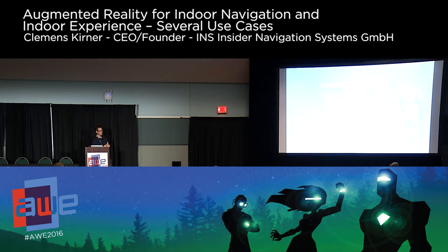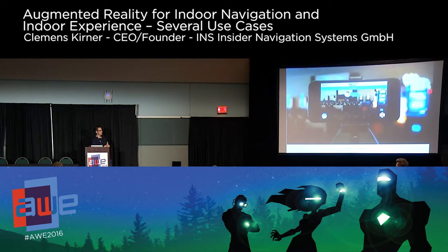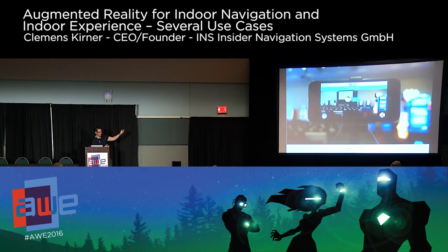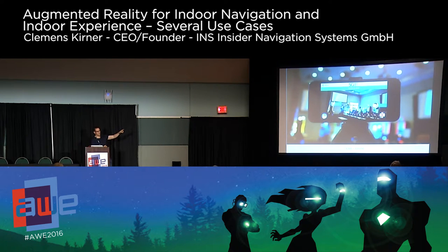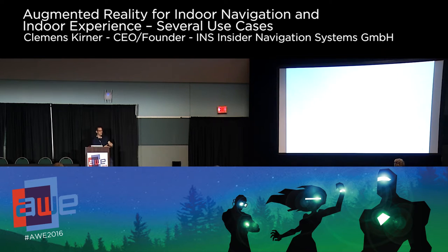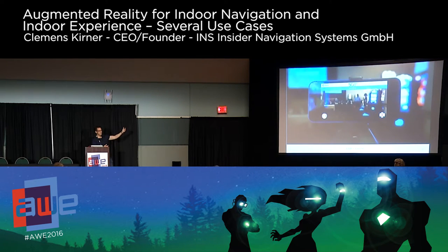And the nice thing is that the same recognition that we're using for the end user version can be used for several B2B use cases as well. For instance, here for a waiter or a waitress, you can order a drink over your smartphone. You see the picture of the guys who ordered something, what they ordered. And for instance, when they're moving from one machine to the other, you already see where they are sitting and where to find them.